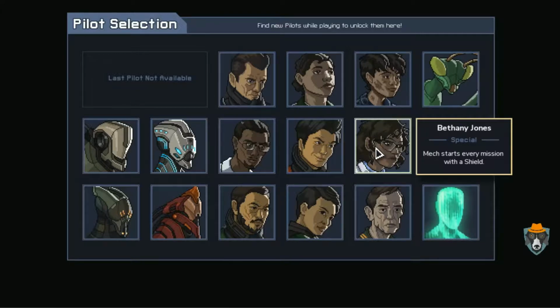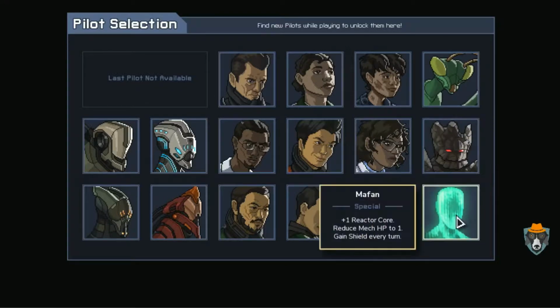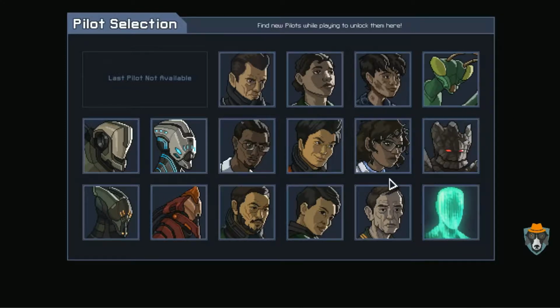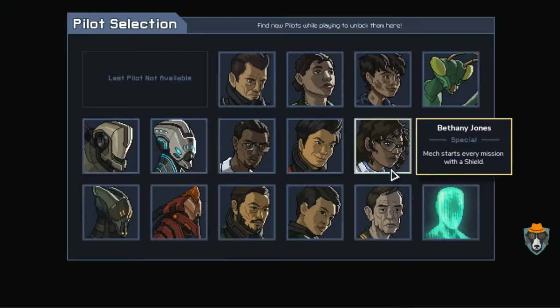Bethany starts every mission with a shield. If you do not have Mafan, Bethany is obviously your go-to pilot for the ice mechs, for that frost cannon mech. Not really one that I would necessarily think of in any other place, but great to have if you want to make sure you're using that ice projectile, like I showed you last time when we were covering the actual squads themselves.